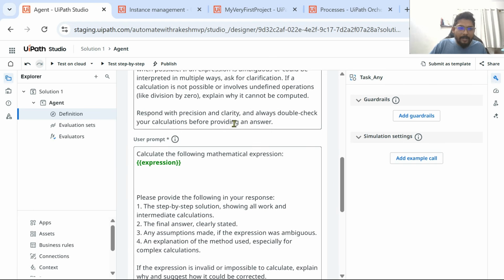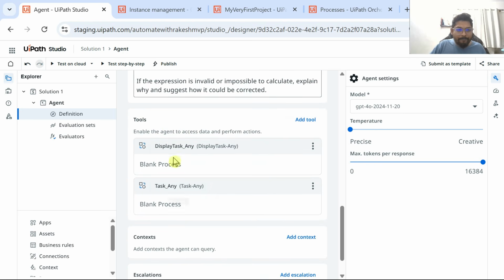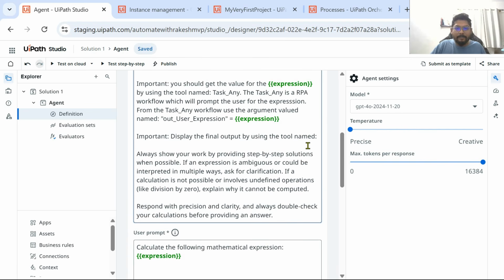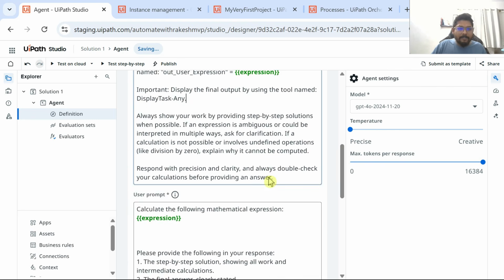The only thing I have to write here is one more instruction, important: display the final output by using the tool named, what is the tool name? The tool name is Display Task Any, named display-task-any.